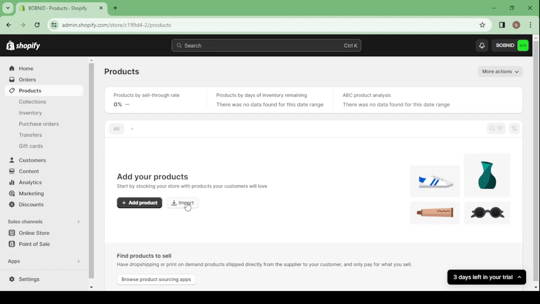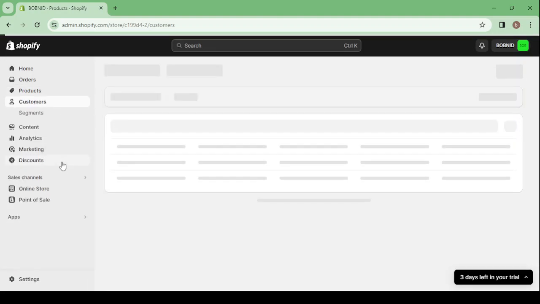You can import the ones that you already have in other sites. For example, some platforms offer you to import products from there without creating new products. For example, we have CJ Dropshipping, Dropify, and many other platforms that allow you to import products from their platforms directly to your store.